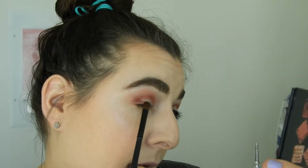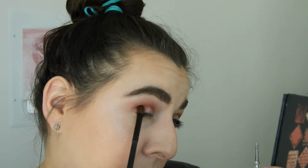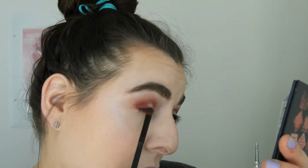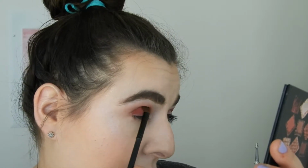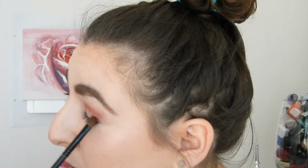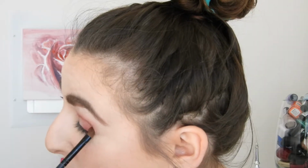And I want to make this eye a little bit more dramatic, so I am going to do some work on the outer portion, and I'm going to go in with this shade right here. Like we already said, even though it looks very dark, it does have quite a red warm tint to it. And you'll see on the lid, once you actually blend it out, it's a lot less dark than it is in the pan. The darker colors aren't as true in the pan as they actually are when blended out. So if you're worried you're going in with something too dark, you don't have to worry too much. However, if you want to go in with something darker, you might want to really pack it on or pull from somewhere else, or make sure you're not blending it out as much.